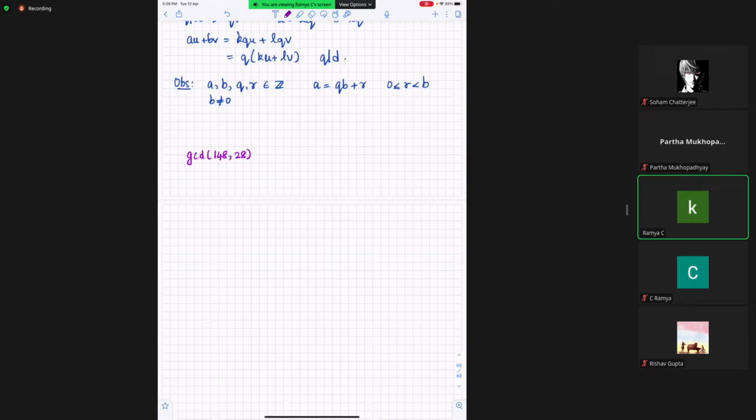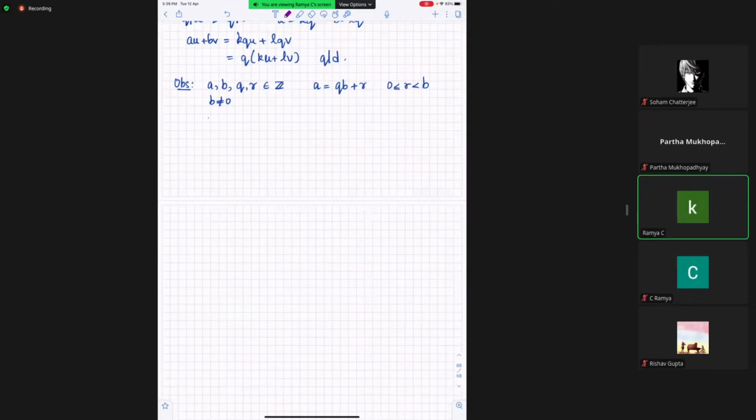Divide it, write it in the form A equals BQ plus R, and then keep working with it. Maybe there is some way, maybe you can use division. Who knows? Maybe 28 itself divides 140. Here you might know because the numbers are small, but generally you don't know whether one of the numbers divides the other. So we will usually assume that A is the larger number, and we will divide A by B.